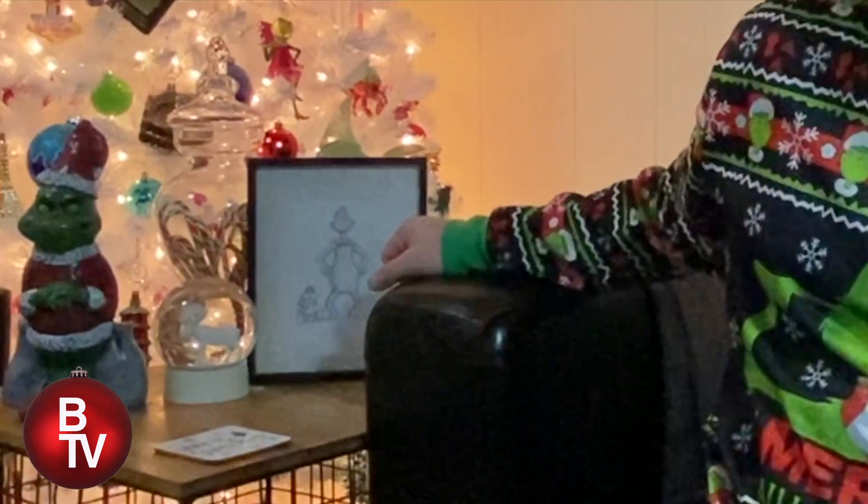The Grinch — I love the Grinch. My friend drew this for me last year as a Christmas present, so I really love that. And look what I have here — 'Drink Up Grinches' — those are my coasters around the house. Of course there's no parties this year, so just me. And here's my holiday Grinch sweater — well, one of them. I have two different ones.